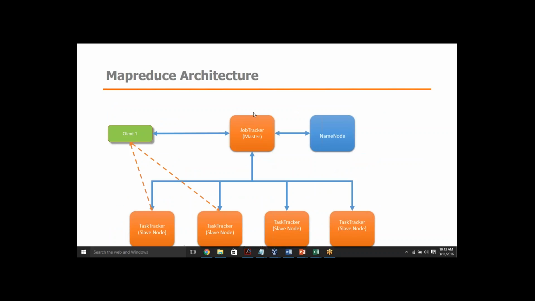Let's look at the architecture of MapReduce. When we looked at the architecture of Hadoop, we were talking about two components. One is HDFS and the second one is MapReduce. We already saw how the HDFS architecture looks. It primarily has a master and a set of slaves. Similar to that, since the whole of Hadoop follows a master-slave architecture, even in MapReduce we have a master-slave concept. The master is called the job tracker.